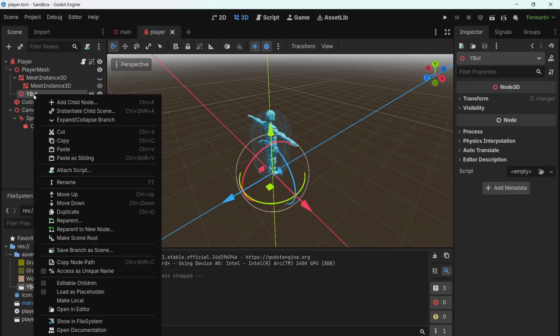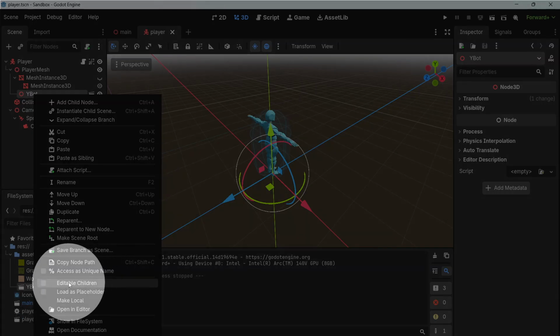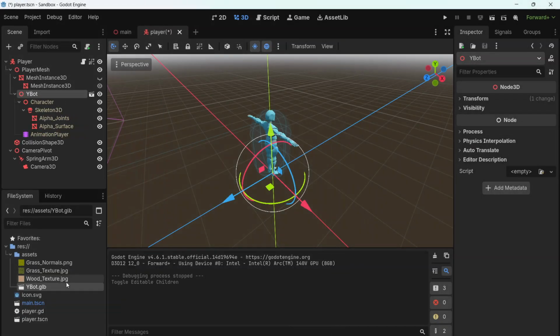So if I right click on Ybot, I get this option to make all of its children objects editable, and I'm going to click that option. So now Ybot has opened up and I can see all the things inside the Ybot. There's its mesh and there's this animation player. And the reason I'm trying to get at that animation player is so I can add it to my script.